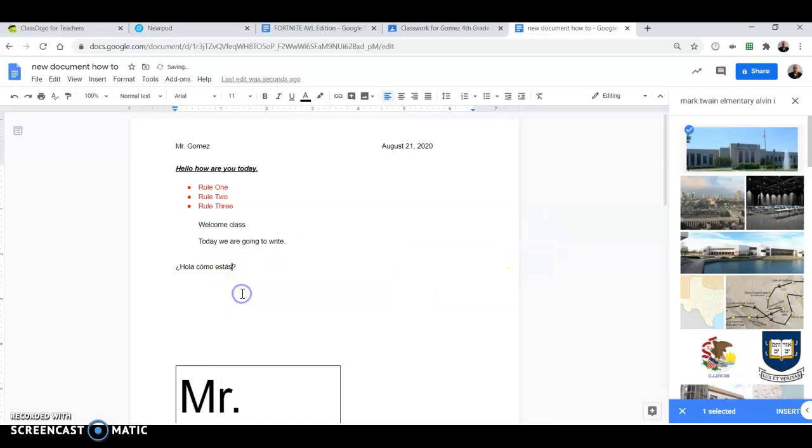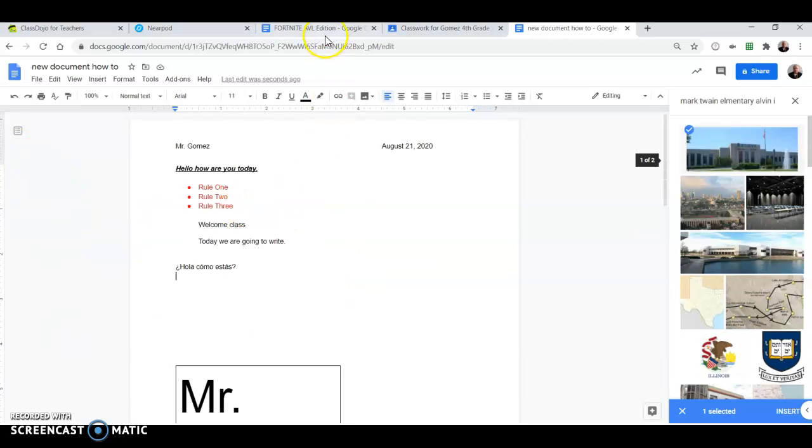Sometimes it fixes it for you. When you see the little red line, like if I give it a second, see how it's red? When you see that red line, that means you misspelled it. You wrote it wrong. So if you right click, it gives you the correct way to spell it. And you just click on it and it corrects it for you. That's pretty much the basics of how to do this.